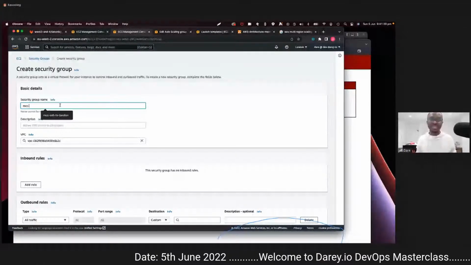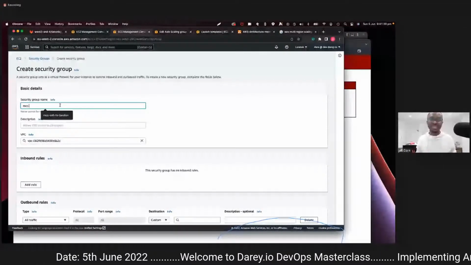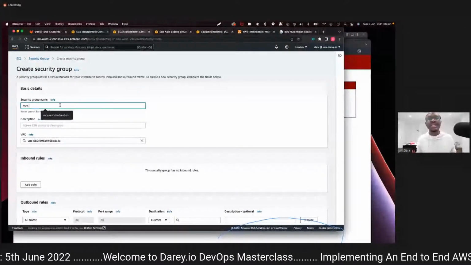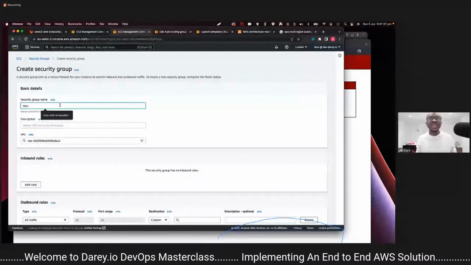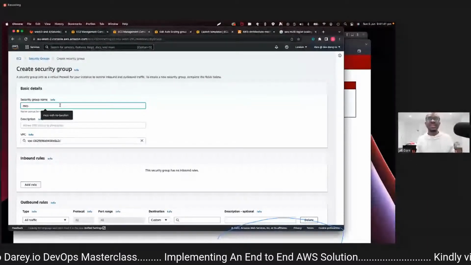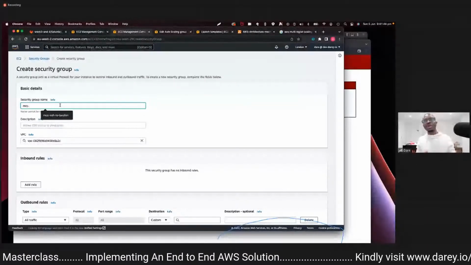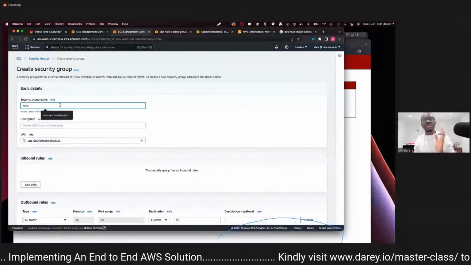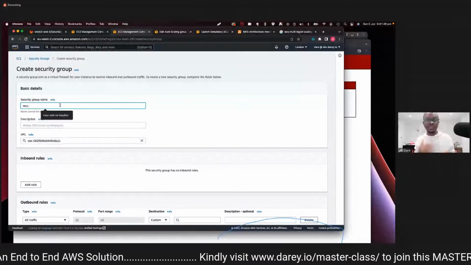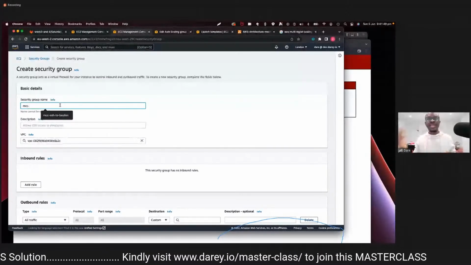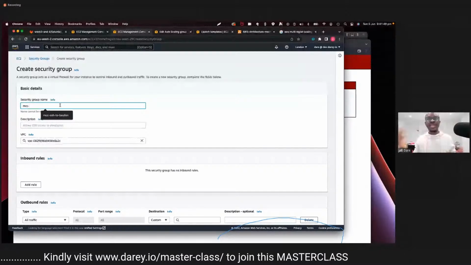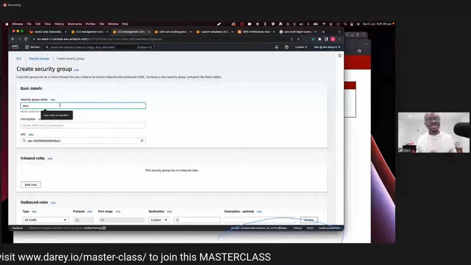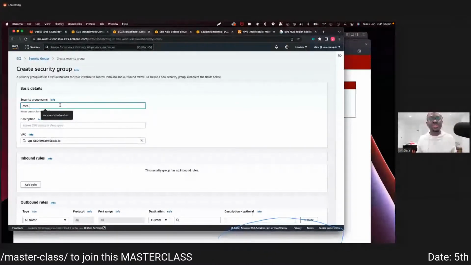AWS has made this available so that you can key into whatever works for you. So this is not a matter of best practice. If you lock all your security at the network level, and then your applications are not able to accept traffic, then it doesn't satisfy the requirement, because you do need that traffic to come through.